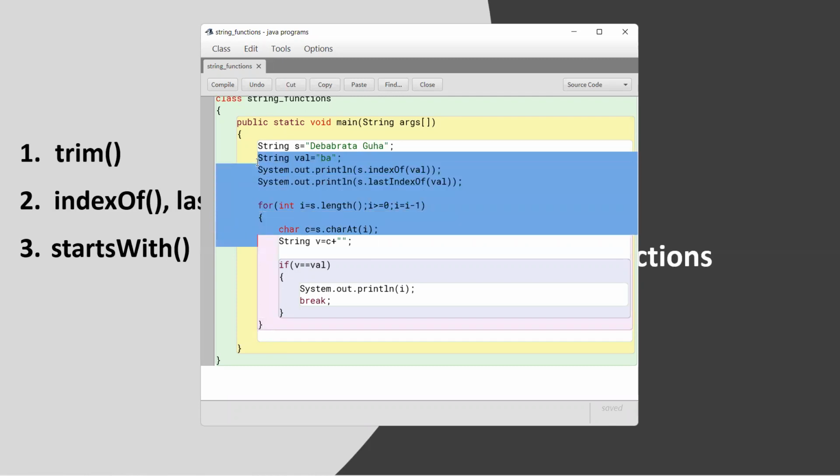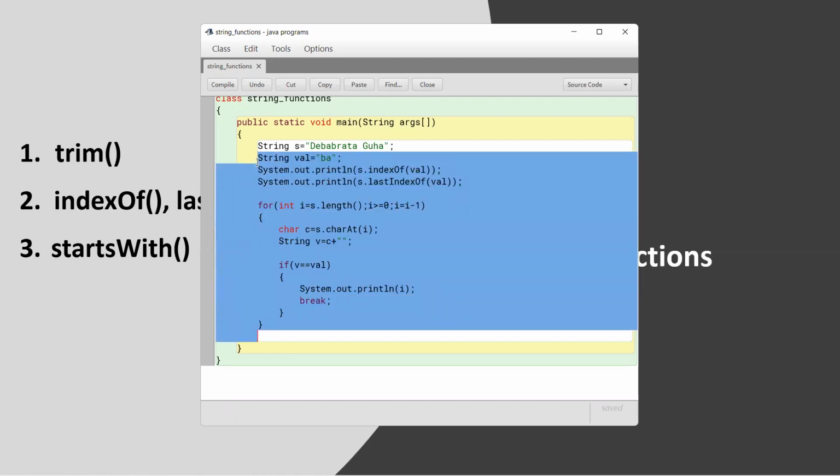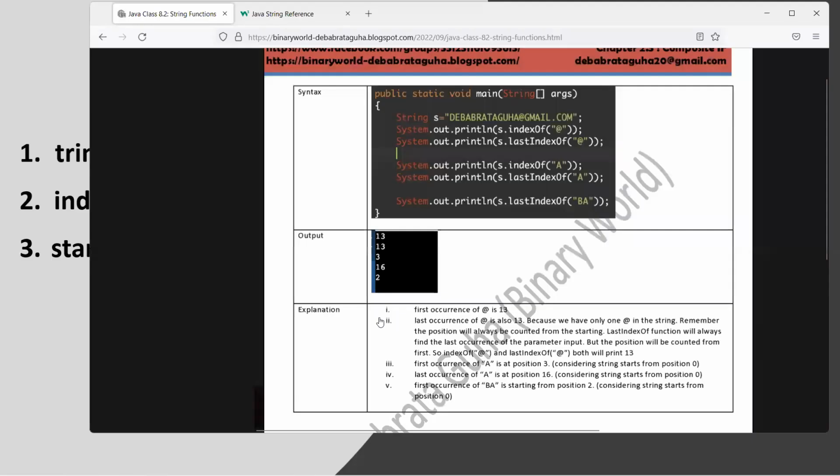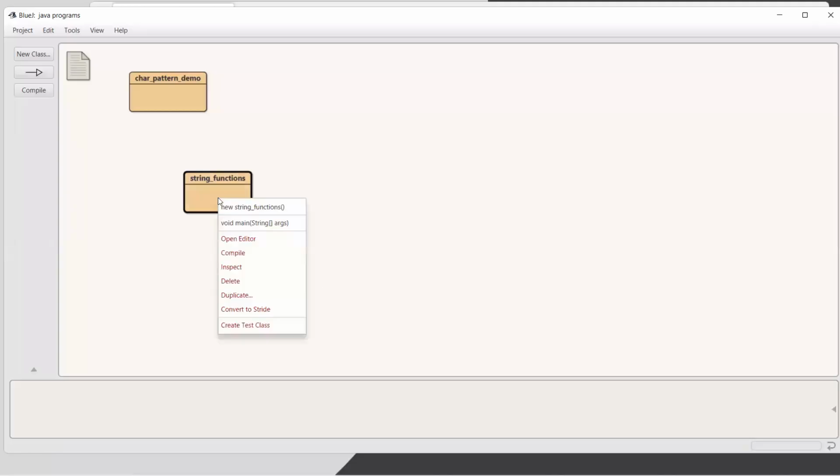Suppose I write a name like Debabrata Guha, and now let me write System.out.println, s.startsWith("de"). Is it starting with de? The answer is yes. If I compile and run, it will say yes, the string is starting with de.